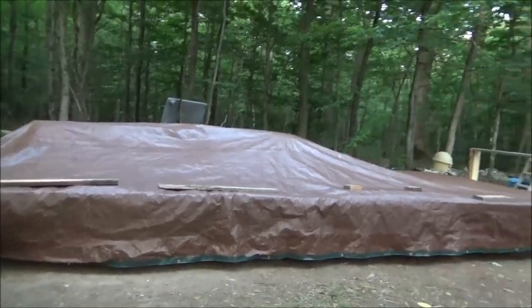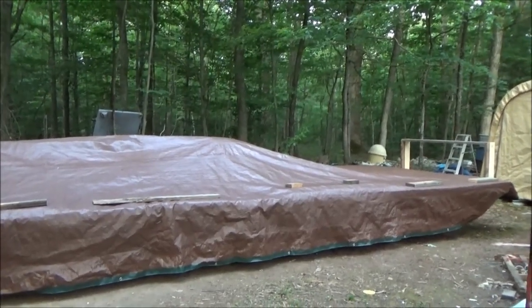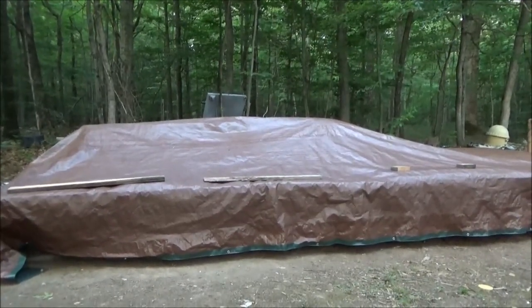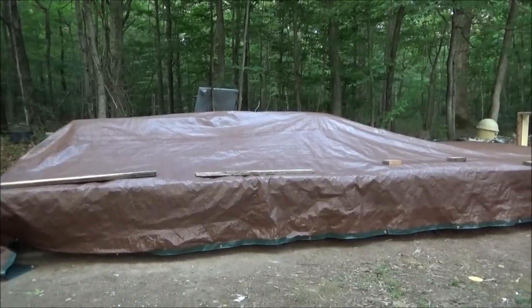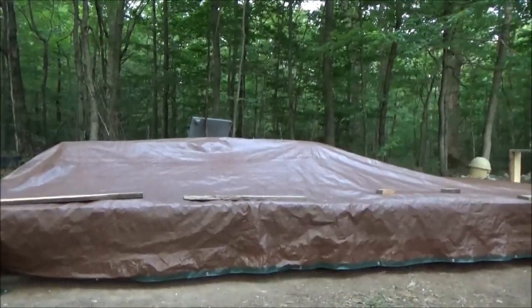Well, that's it for the night. I did not go any further. I did some measurements and thought about how much I've got to cut yet. It takes me a long time because I'm picking through rotten lumber, trying to find good pieces to do the cross bracing with. So I'm just not getting as much done as I'd like to, as fast as I'd like to.